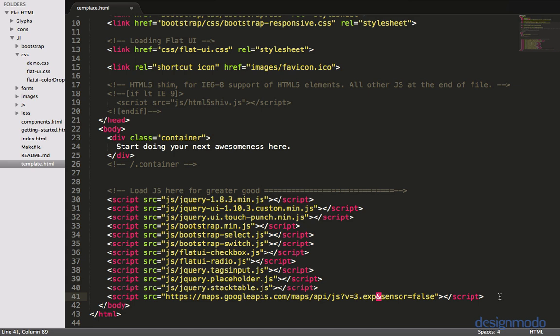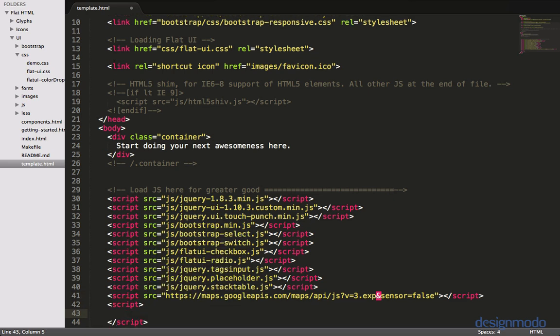However, if you're going to continuously use Google Maps, you're going to have to register with Google, and they'll give you an API key that'll give you access to Google Maps. So let's create a script block of our own. And inside of this script block is where we're going to be doing all our work. Ideally, you'd put this in a separate JavaScript file, but just for convenience's sake for the screencast, we're going to put it at the bottom of the page.